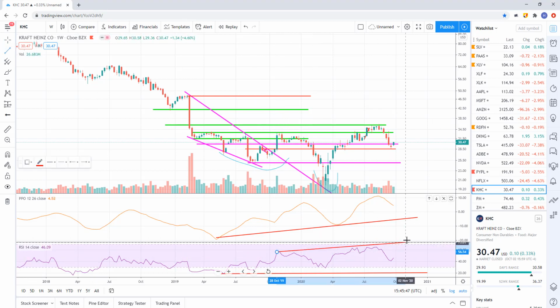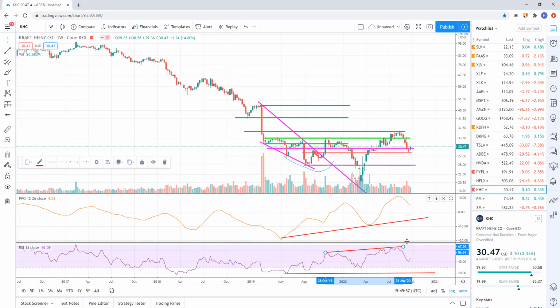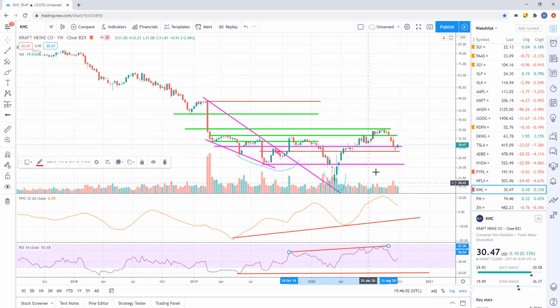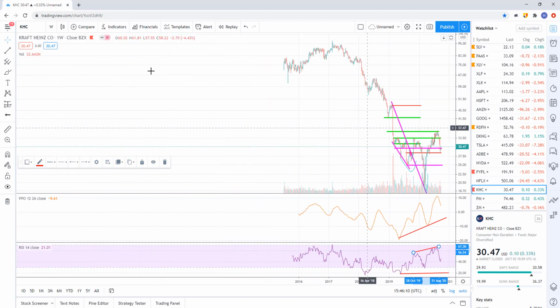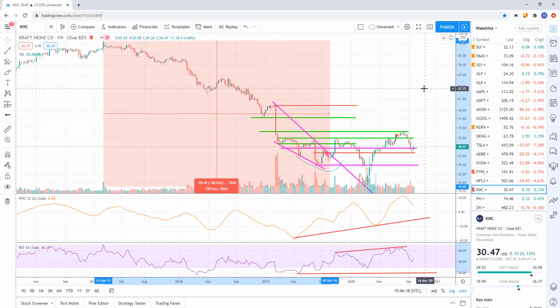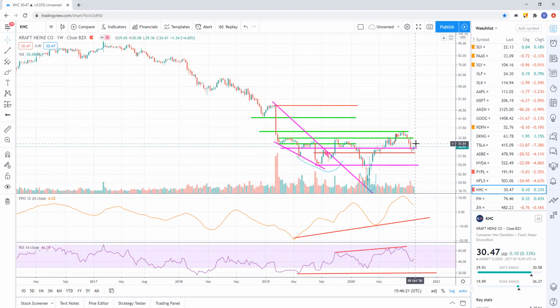On the weekly, we do not have negative divergence, so no negative indication that we're going to go lower. Still positive price momentum as price continues to move higher. So I'm looking at this one as a potential bottoming, kind of a larger term bottoming pattern. This thing's been in a bear market really for quite a while. And you can see from the high of 2017, it dropped 80%. So for it to start to bottom out and find some buyers would make sense after such a large drop.